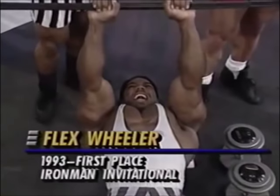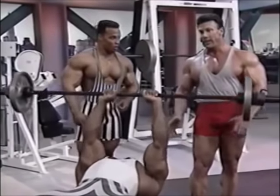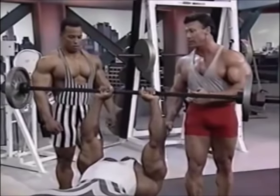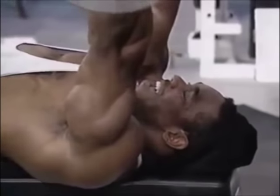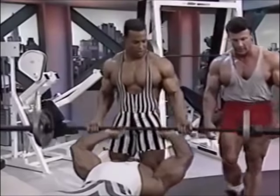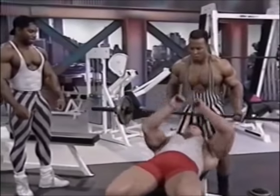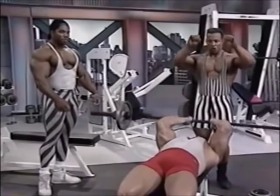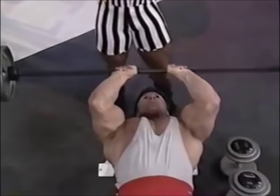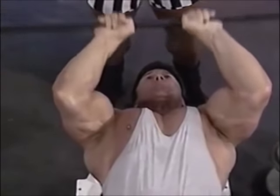There are pictures of Boyer doing the tricep pose on stage. Is there a particular way you have to pose it? Well, naturally the better shape you're in, the more definition you'll expose. The main thing is to really get into the movement — working out is part muscle control as well. It's important, number one, never take your eye off the bar. Make sure it's coming down right to the forehead or just beyond. You take your eye off the bar, you can hit the bridge of your nose, the weight can slip. A lot of tragic things can happen if you don't have a spotter and you're trying to use excessive weight.